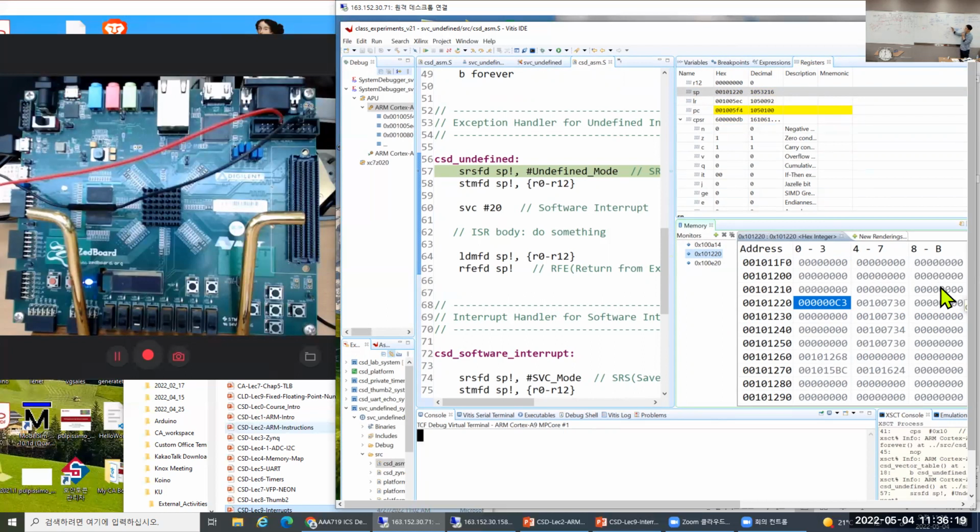The stack is full descending, so the stack pointer will be decremented. The next location is 0x...1C.